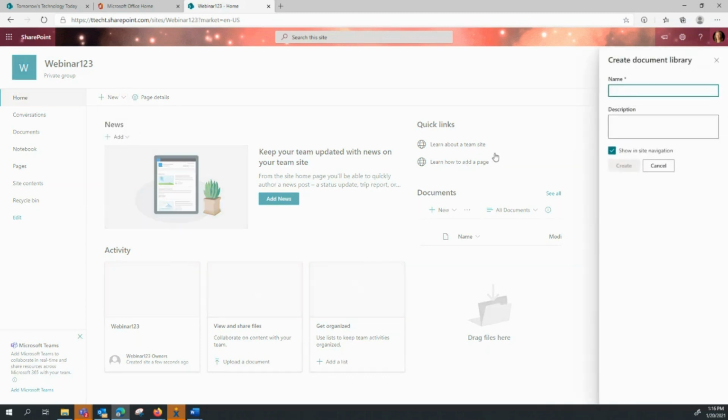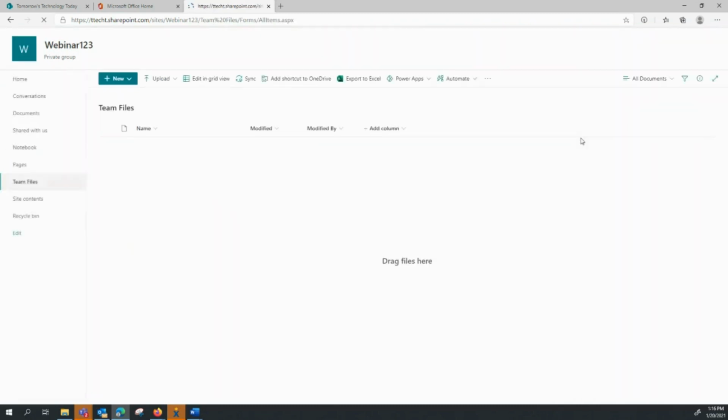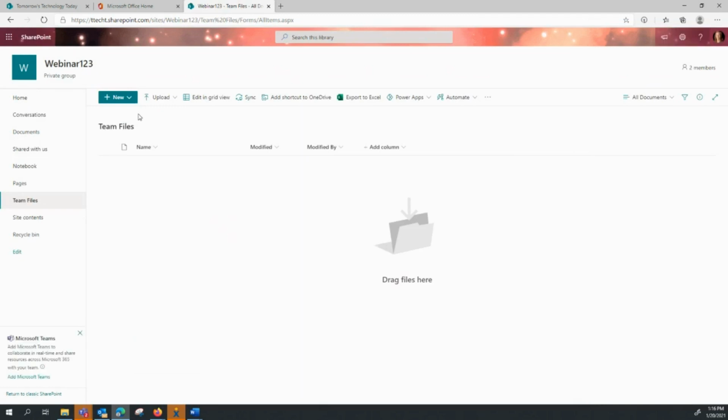So let's take a look at the document library. And we'll just call this team files. This is always something that a lot of people are interested in doing. So here is kind of the layout. And this is kind of the newer layout that they have. Back when SharePoint was first created, they kind of stuck with the original. So you can also do the classic SharePoint. And to do that, all you have to do is go to the bottom left-hand corner and you can return to classic SharePoint. So if maybe you've changed companies or something like that, you want a different view, you can't get used to how this is laid out now, you can do that as well.